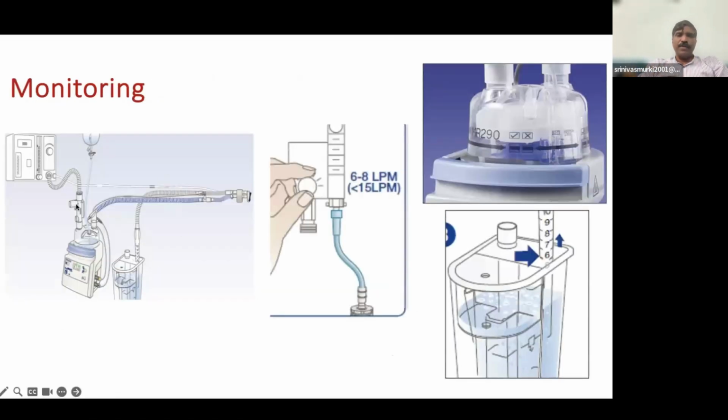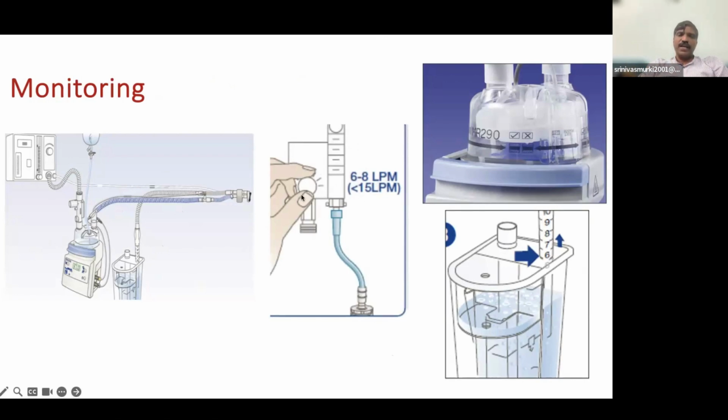So monitoring for babies on HFNC, you need to monitor only the flow. Sorry, for monitoring a baby on bubble CPAP, you need to monitor the water levels in the humidifier chamber and the bubble chamber. The humidifier chamber should be autofill. So use distilled water, and for your bubble chamber it is preferable to use drinking water, or potable water, or clean water. Because this water is not going to the baby, you can use drinking or potable water.